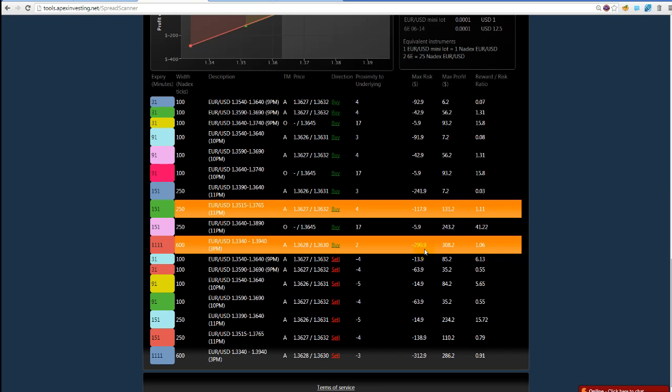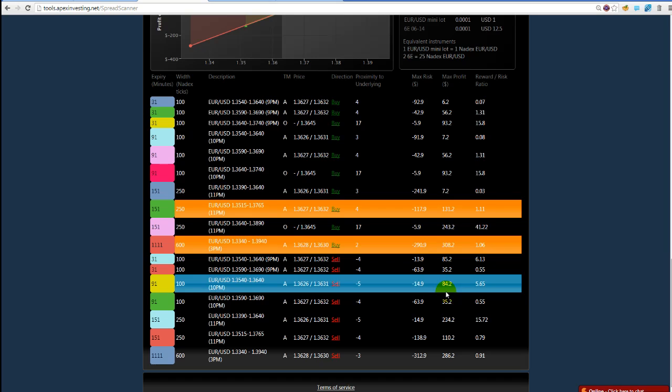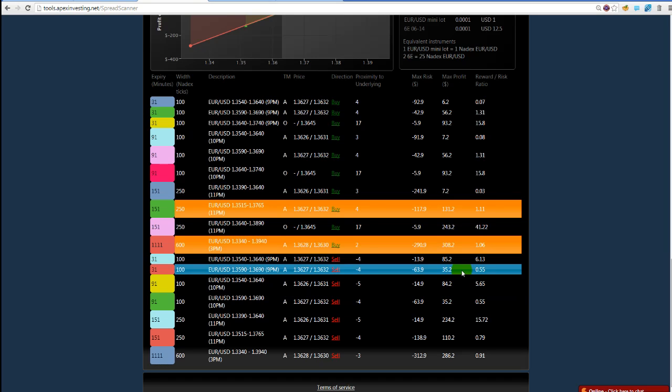Because people will see max risk and they think that's my risk. What's your risk if you stay in all the way? But the probability of the euro dollar moving 290 pips between now and 3 o'clock is very low, okay? Doesn't mean it's not going to happen. That'd be awesome if it did. I hope it does. There'll be some great trades. But max risk is just the amount of money you got to put up, to me. It's not necessarily my risk, because I will get out of the trade if it goes against me.